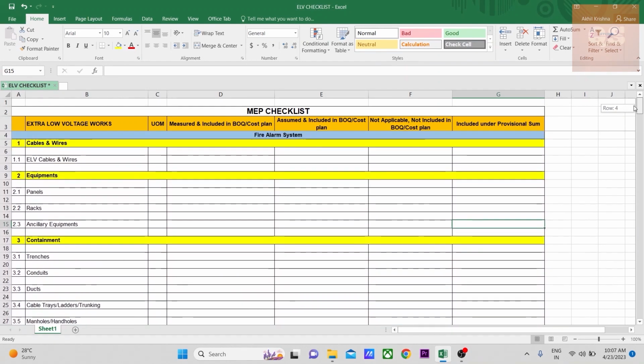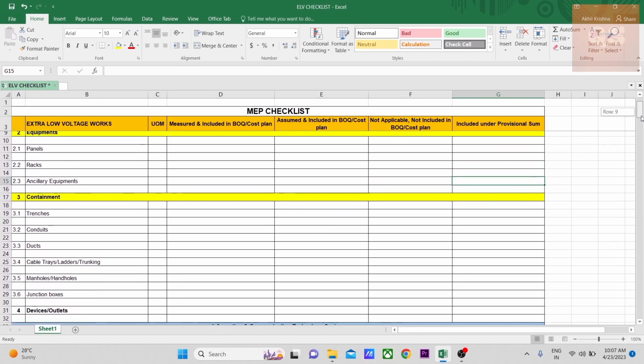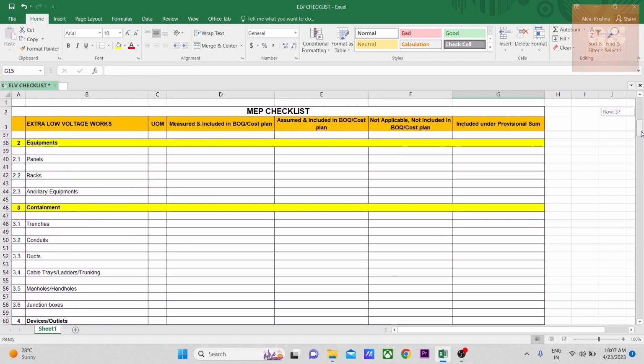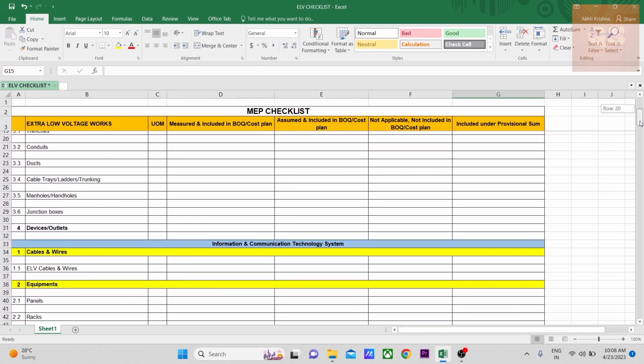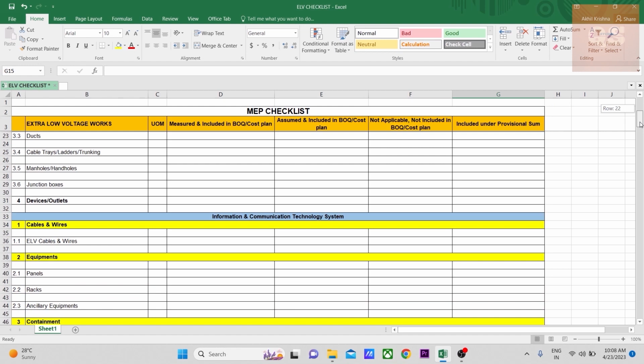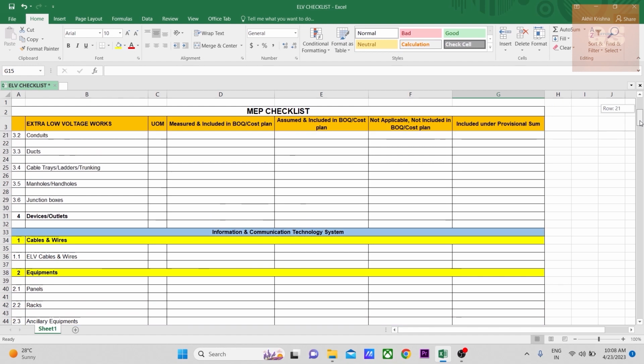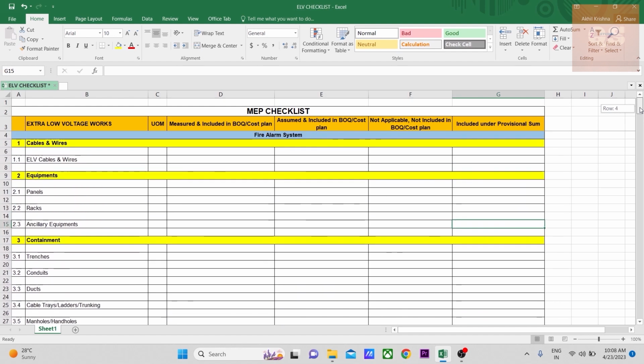Mostly ELV is something that is done by a specialist contractor, and most of the time as a main contractor or consultant we overlook this ELV system. We think that okay, this is not really important, or the costing or the pricing of this system is not that huge, so we could assume some price for the same. But this is really an integral part of any project, any building.